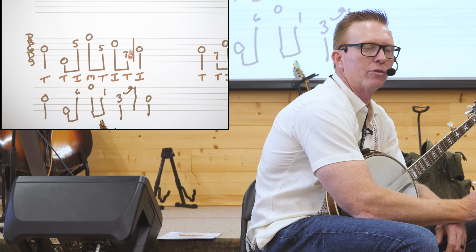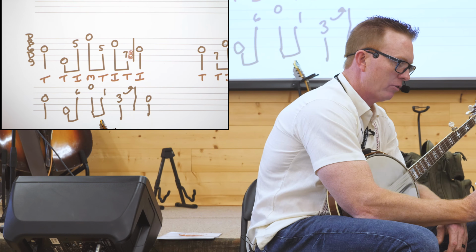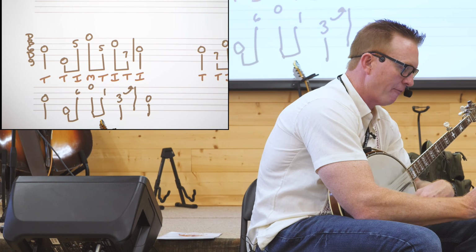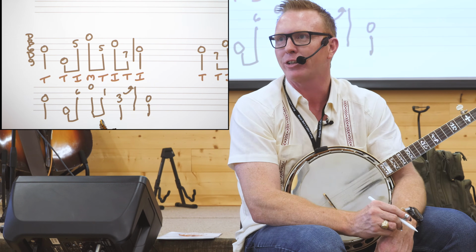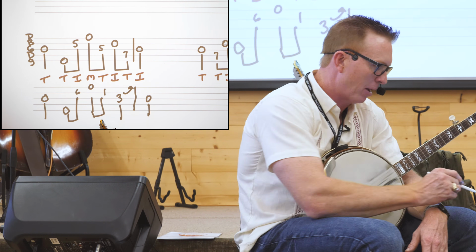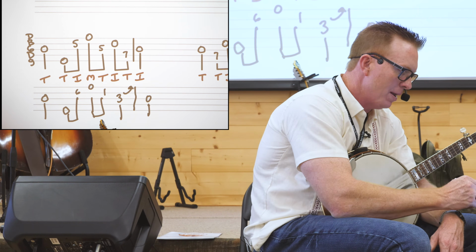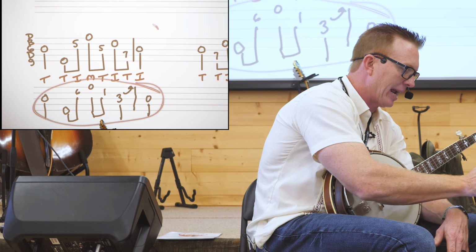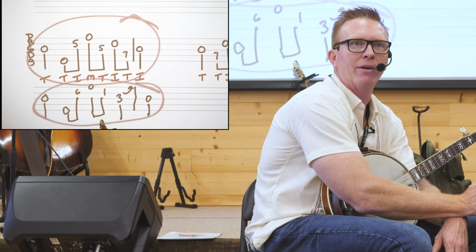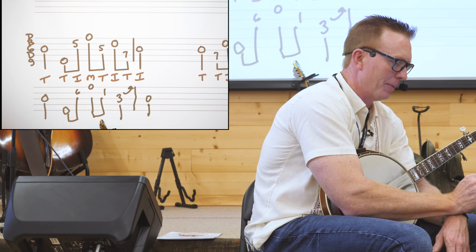Remember I told you that those other cool blues notes are just 1 fret away from the major scale notes. So it's a challenge for me to dance around these major scale notes to find other cool notes that I could play and figure out how to work them in. But I just made that lick up. I mean, I've probably played it before. You probably heard it before. But where did that lick come from? It came from the knowledge of just knowing a major scale and how to play it melodically. Right? We just messed with it a little bit.